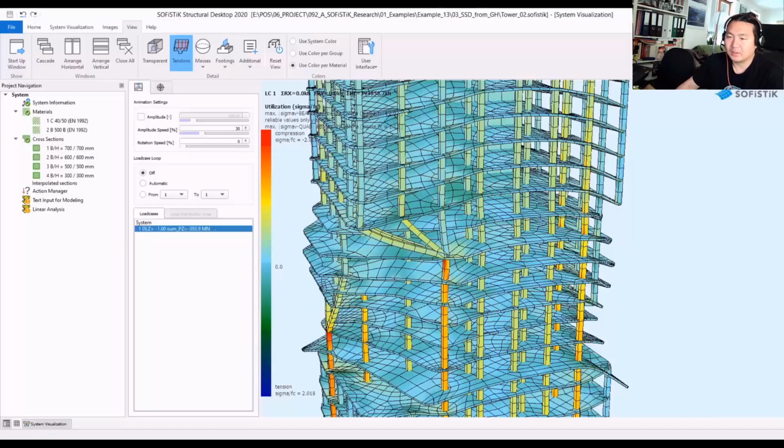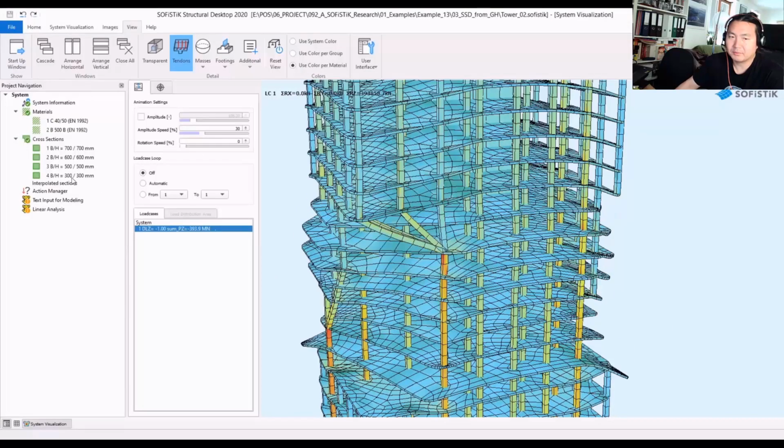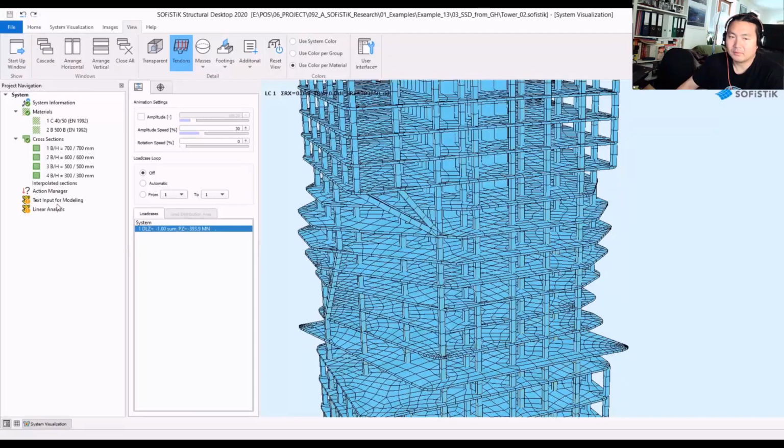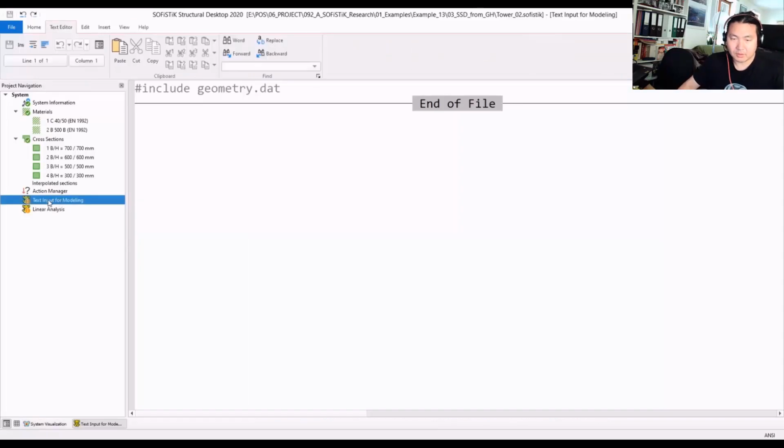So let's take a look at the new updates. When I simply update the design input, which is basically streaming the data output from the Grasshopper component, I'm going to recalculate this new streamed data in the structural engineering software.